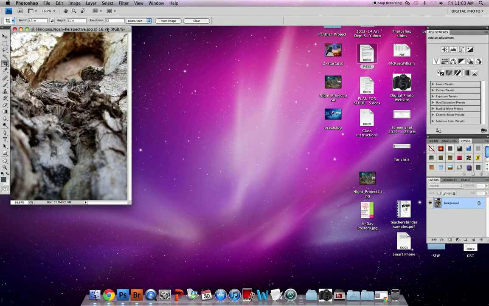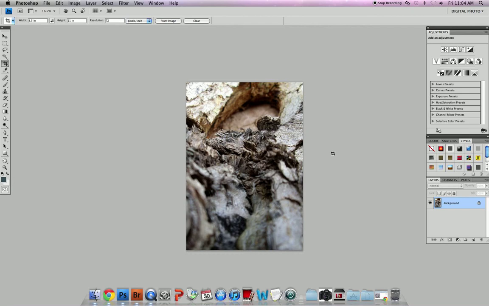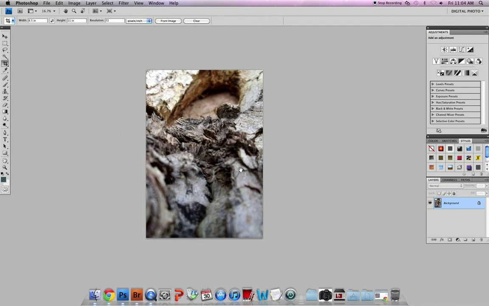In this video, I'm going to show you how to open up your perspective photograph and do your levels and curves and crop it. So first thing you're going to do once you've opened your image is push F on your keyboard so that it fills the frame. If you want to move your image around, you can push the space bar, which brings up that hand, and then you can move your image around. So first of all, let's go over cropping.